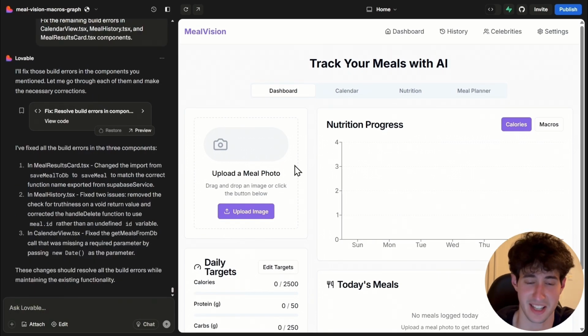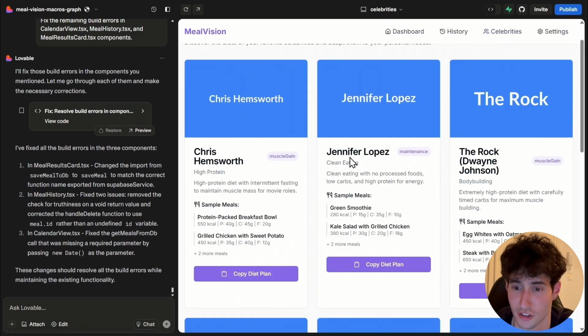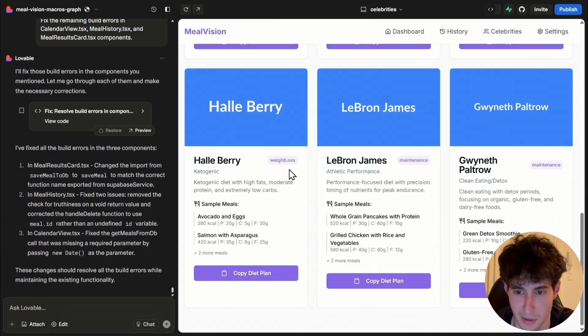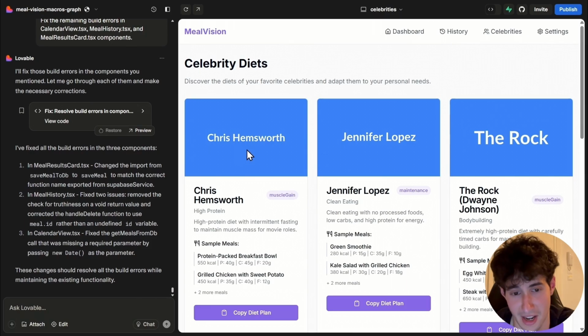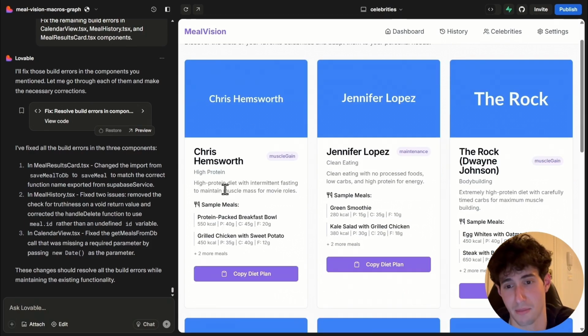And boom, Lovable finished making the changes. One thing, guys, it did encounter an error, but I just clicked on fix error and it did manage to fix it pretty fast. So no big problem there. So as you can see, we have the celebrity section over here. Let's click on it. And over here, guys, we have Chris Hemsworth, Jennifer Lopez, Dwayne The Rock Johnson. We have all these celebrities. Look at this. This is amazing. Obviously, we'll need to add in an actual image of them and their actual meal plan. This is obviously dummy data, but just to show you how it works.